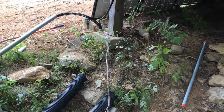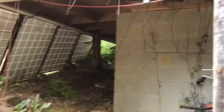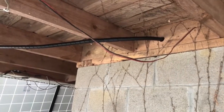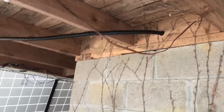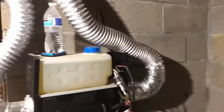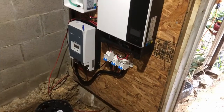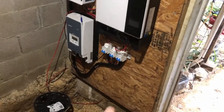So I have to bore a hole through the top of the wall there and pull the 2 gauge up through there. I've already got the hole bored and running for the smaller DC stuff. It runs up through that hole there, and that comes through up there and comes around, and I've got that hooked up here to the system, and I've got 3 sets of breakers there.